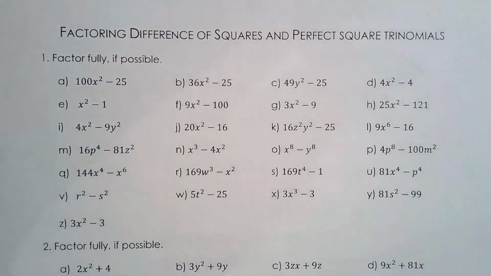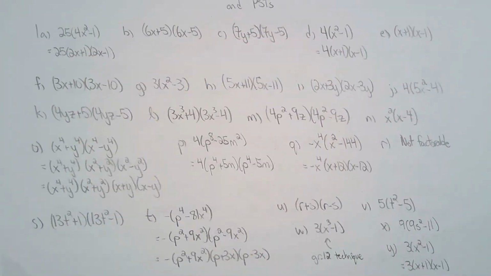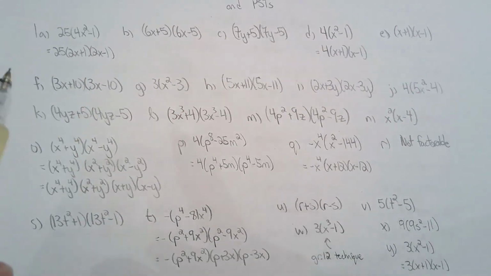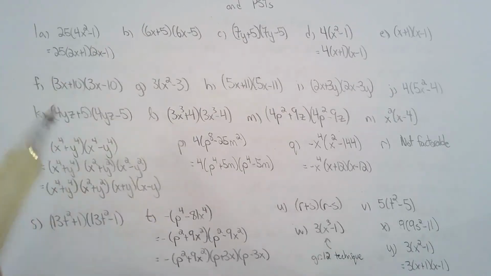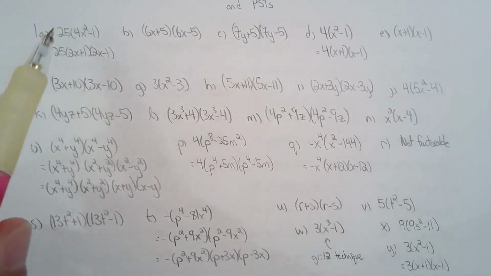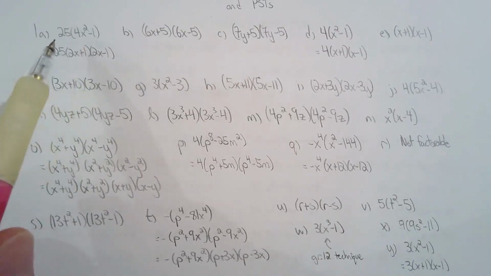In this video, we'll take up the homework questions on factoring difference of squares and perfect square trinomials. So for the first question, you basically have a bunch of difference of squares. Just be careful. I would recommend you to common factor first and then look for your difference of squares. Just like number one, you actually have a difference of squares, but it's easier if you common factor first.